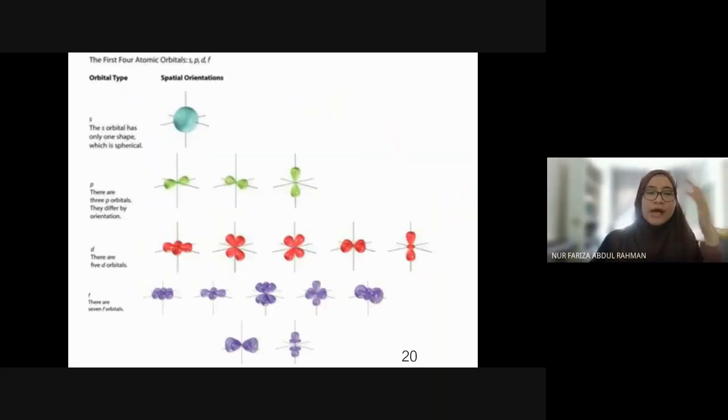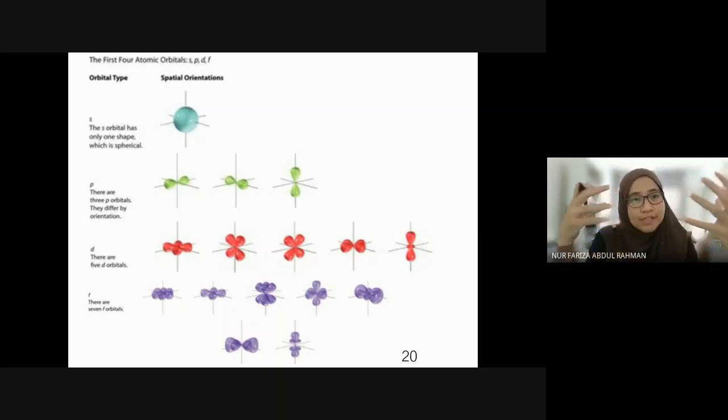Okay. So this is an additional slide that I have added in, because we don't have this slide. Actually the reason we don't have this slide is because later on we will talk about this again. But I feel that you should be introduced to the shape of the orbital, because it will be shown later, and I'm afraid you cannot imagine it. So we are talking about the shape of orbital.